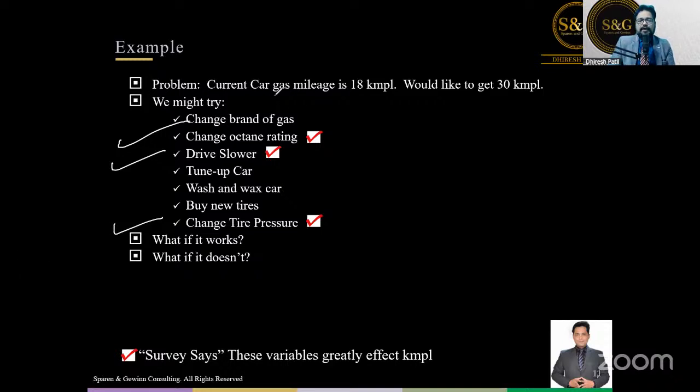Scenario clear hai? So one Lean Six Sigma project, they want from 18 kmpl to 30 kmpl. They have identified the factors, they have identified the critical factors, and they want to check which factor impacts the most. Okay, clear hai? Just give me yes in the chat box. Background clear ho gaya scenario ka? Just give me yes. Yes, no. Super, super, amazing. Exactly. Vital ones they have found out.